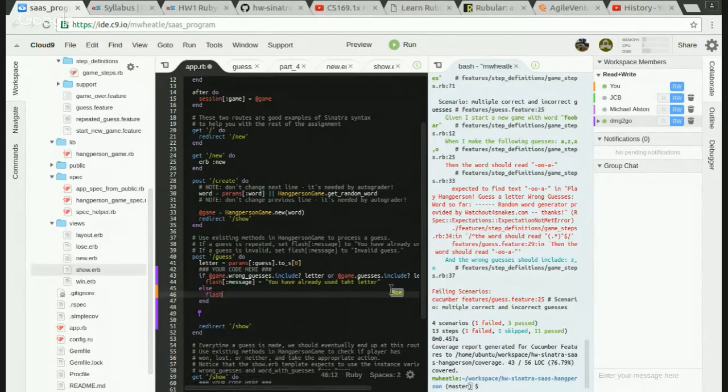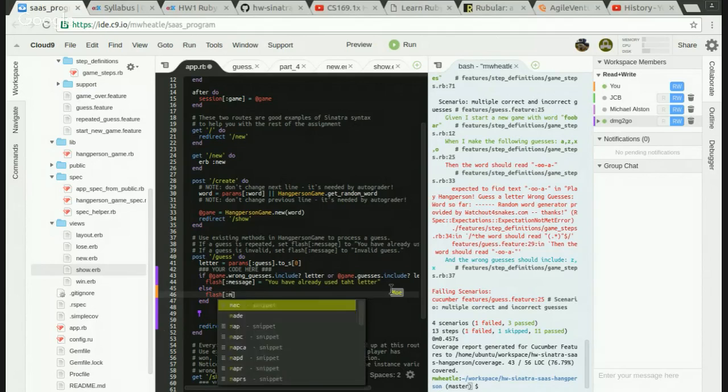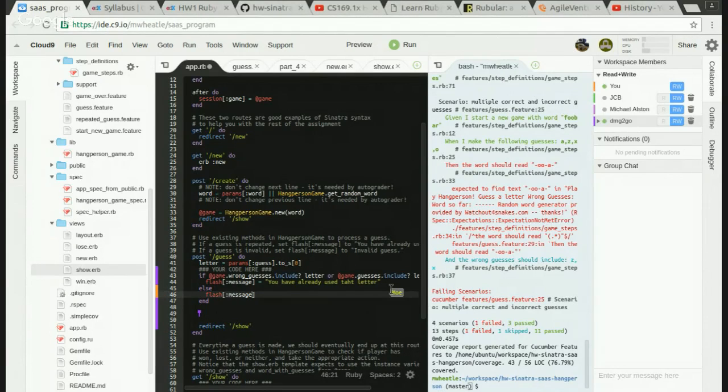So we just get this out of the way. Under what conditions do we flash that?